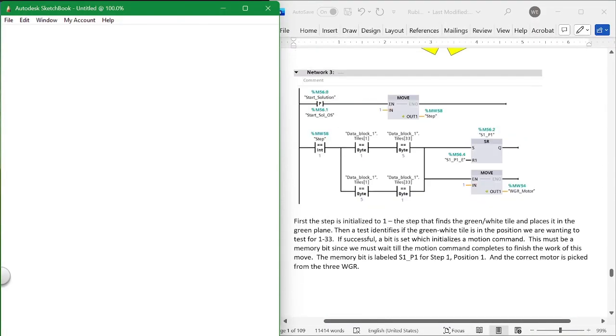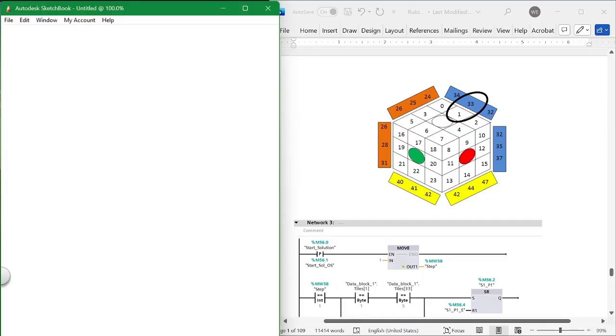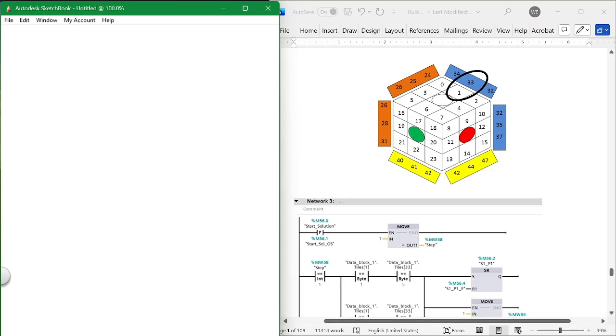If you go back up here and you look at it for a second, let's look at, okay, so here is the white side, the top side. And what you want to do with the white cross is you want to get the white and the green here, the white and the orange there, the white and the red there, and the white and the blue there. But let's say, for instance, that the white and the green was right over here. White and green was in 1 and 33. Would you ask that question? Is the white and the green, this is the white, this is the green, are they in tiles 1 and 33? So they're asking, are they there?